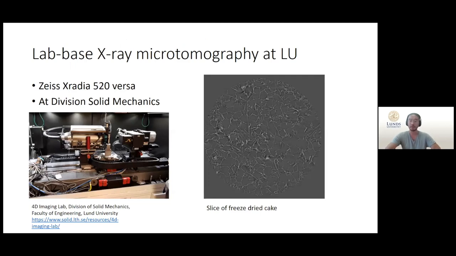So the first part of our experiment where we look at the structures was performed at the Division of Solid Mechanics at Lund University. The equipment we used here is an X-ray lab tomograph from ZEISS and it's a state-of-the-art, very good equipment. After scanning we obtain slices of freeze-dried material that we can build up to obtain a 3D image of this structure.